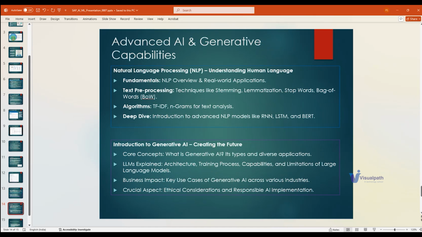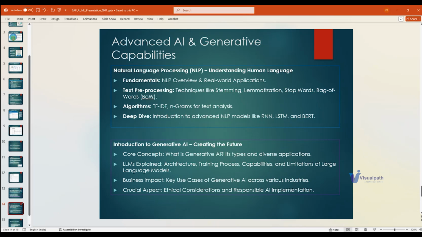Now, next we will cover the advanced AI and generative AI capabilities. In this, we will provide you the NLP overview and real-world problems. And we will be using some techniques like stemming, lemmatization, stop words, bag of words. Some of the algorithms are TF-IDF, n-grams, and these are actually where NLP is used.